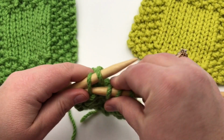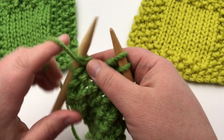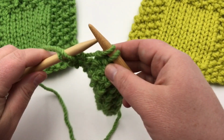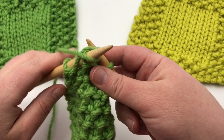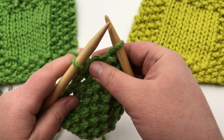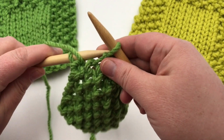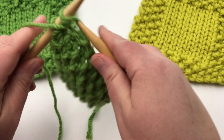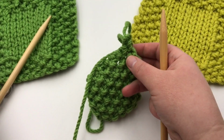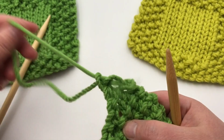So you just continue binding off in pattern until you get to the last stitch, and then you're going to cut your yarn and pull through just as we've done before. Again, we have the tutorials on those that are slower from the beginning videos. And I got my last stitch, and that's going to be purl that stitch, and then knit over. And then you can just pull that through, clip your yarn, and pull through your tail, and then even out those stitches.